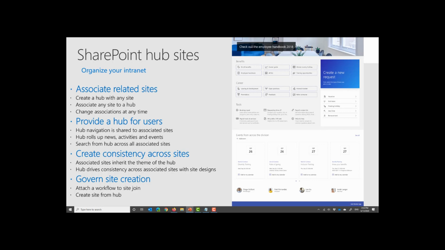One quick note that I want to mention here, that if you associate a site with a hub site, it will inherit the branding of the hub site. You have the option as a site owner, so I'm an IT person, I'm associating my site with the departmental site. If I decide I want to move my site somewhere else, I want to deassociate my site from the hub site, the branding of the hub site sticks.